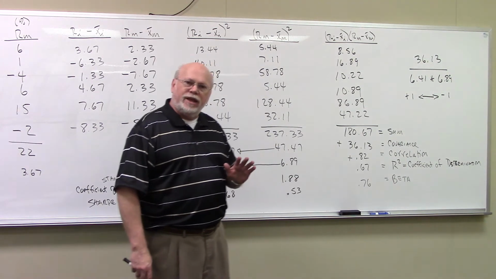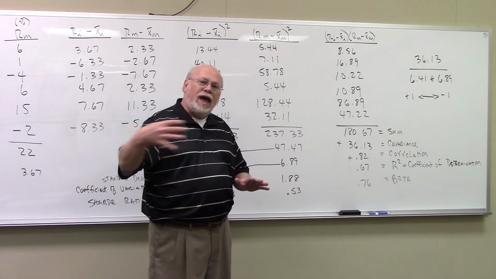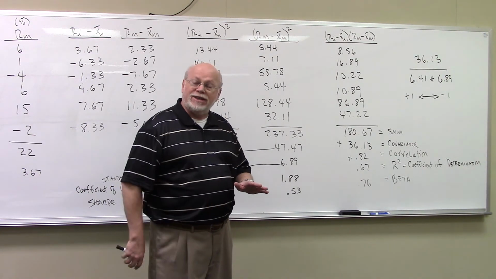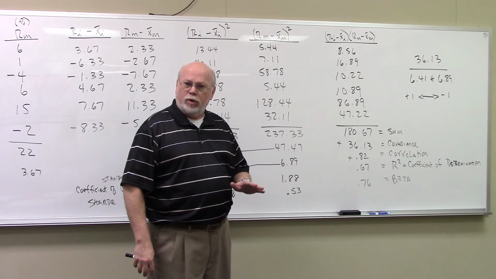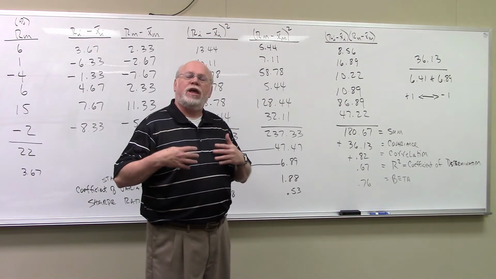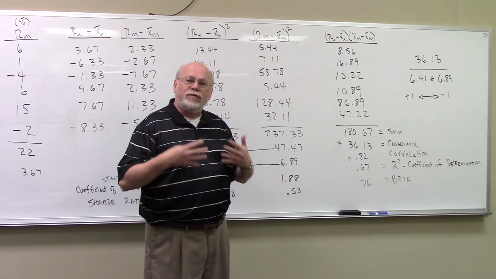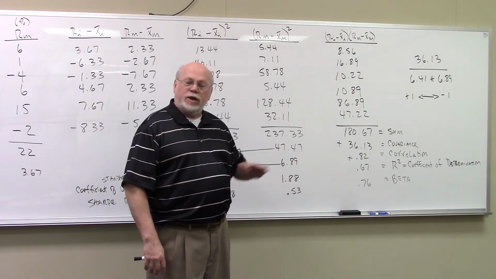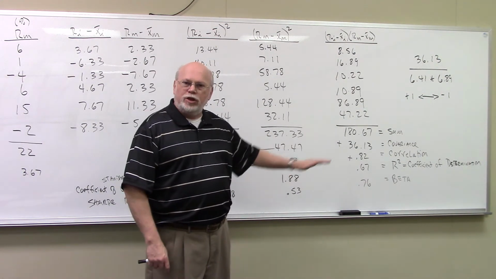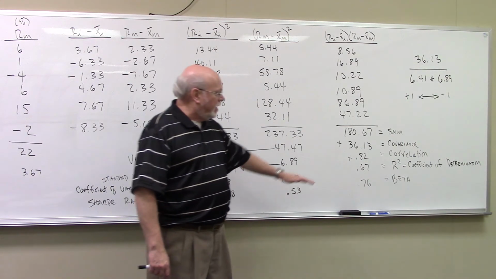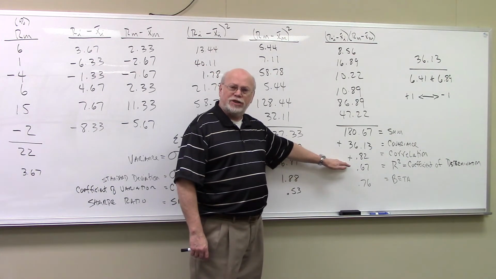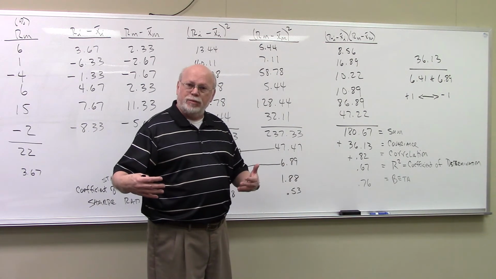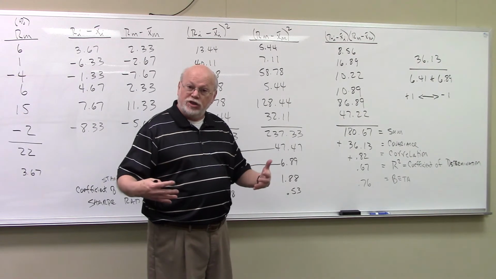And in investments and business now, if you're going to add assets into your portfolio in investments, or if you're going to add assets onto the balance sheet of a corporation, you want to add assets that have low or negative correlation, low or negative covariance. But again, because covariance can take on any value, we tend to use the correlation statistic. And again, in this case, this would be a very high positive correlation. These two assets, you wouldn't get much diversification benefit by combining these two assets.